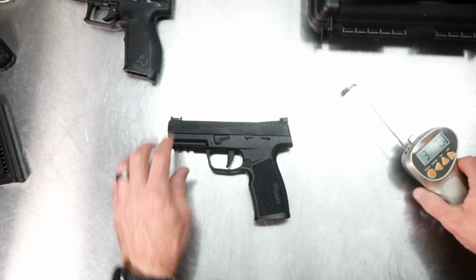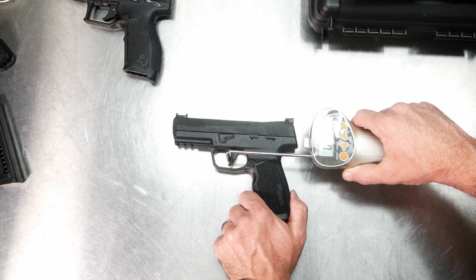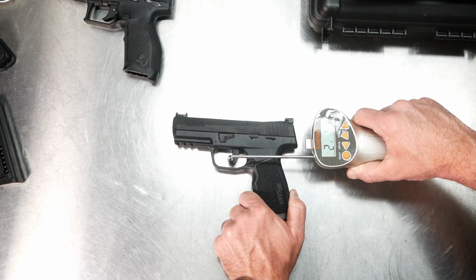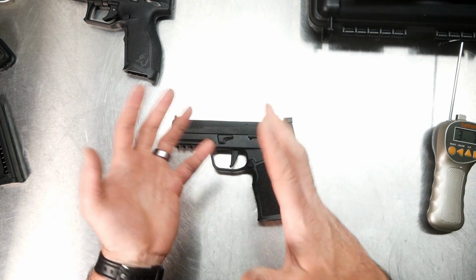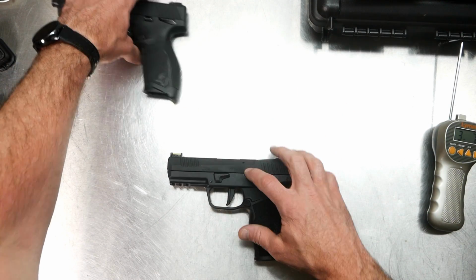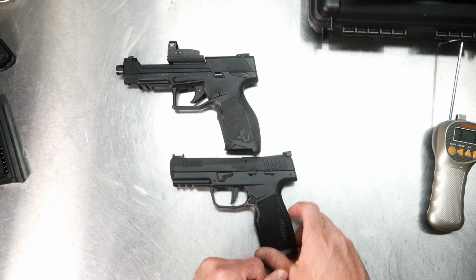Three pounds, 7 ounces, so about 3.5 pounds. One more time. Three pounds, 7 ounces, so very consistent on those two pulls. So about 3.5 pounds to right up to 4 pounds. So very similar, maybe just a hair lighter on the P322.